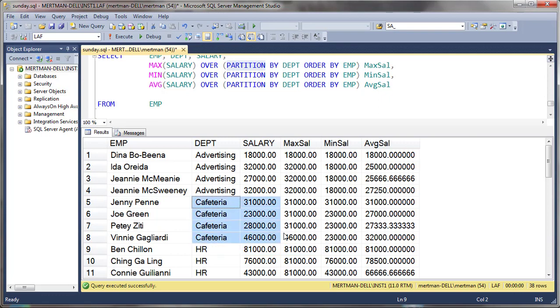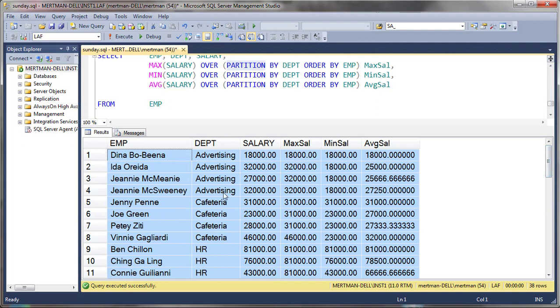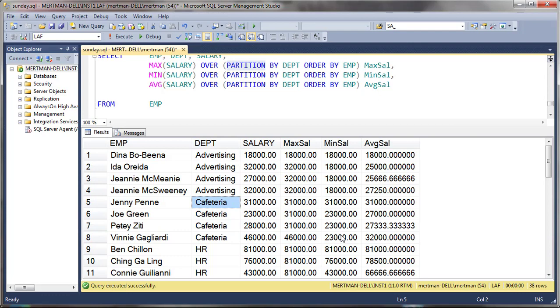So why do they call these window functions? Because think about it. In a window, a window is usually, not always, but it's usually a rectangular shape inside of a much bigger rectangular shape. If you think of the whole entire result set as a building, then you can think of this as a window. Actually, this would be a window. And then this and this would be a window, and that would be a window. So that's why they're called window functions.